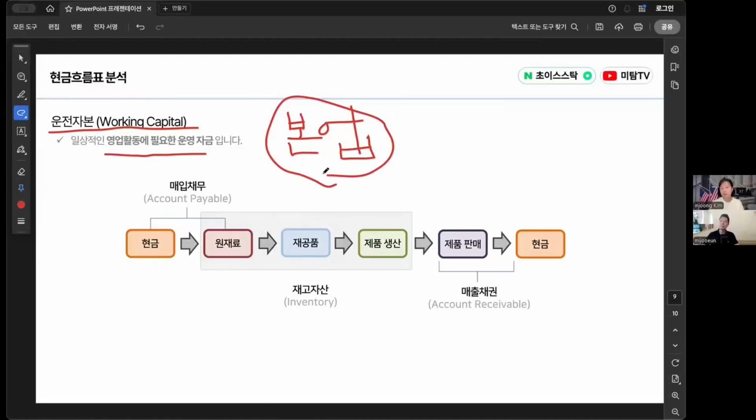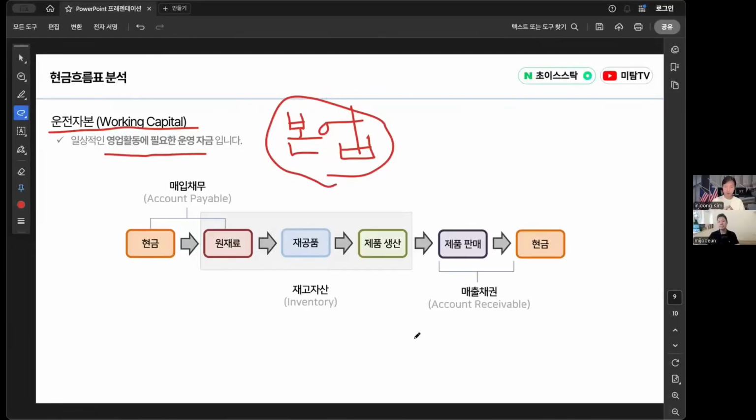So, to explain, you might have seen the screen below before as well. When I was explaining the balance sheet, I showed you this while explaining what inventory assets and accounts receivable are. If you still don't understand this explanation, I think it would be good to go back to the balance sheet and take another look at accounts receivable and inventory assets.